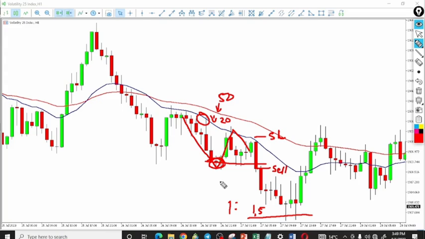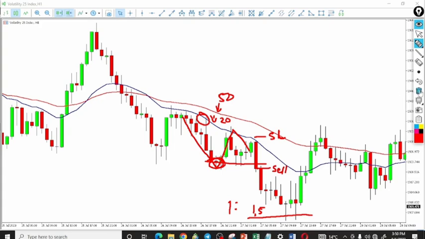On the testing that we did on this strategy, we found out that when we used 2 to 1 or 3 to 1, this strategy was having a lot of losing trades. But when we researched and tested this strategy using a 1 to 1.5 risk to reward ratio, we managed to get a 55% win rate plus a 1 to 1.5 risk to reward ratio, which gives you a very high, huge return on your account, because first of all, you are in profit already, you have an edge, right? Number two, you also have an edge in the risk to reward ratio, right?